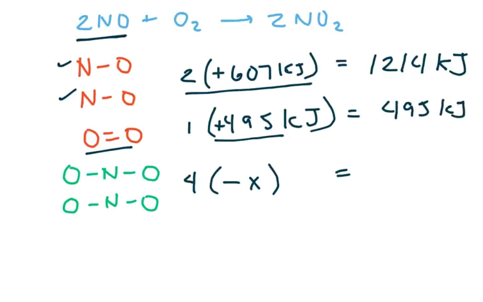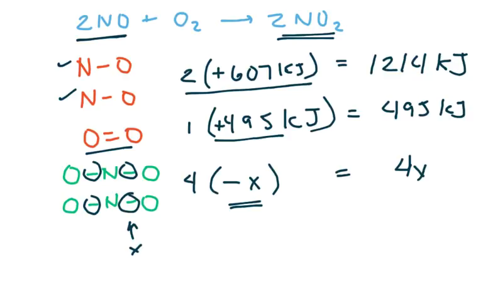But in an NO2 molecule, it's going to be N between two O's, so we actually have two NO bonds, and since there's two molecules, we have 4 NO bonds, and this is what we're looking for. This is our X. So it's going to be 4 times X. Now that would be the energy if we wanted to break those, but we're not breaking them, we're making them, so it's negative X that we are doing. So this is 4X being subtracted. So we're going to put these all together, and we know when we put them all together, this adds up to negative 112 kilojoules, because that was given in the equation. The 112 kilojoules on the right means negative 112 kilojoules.